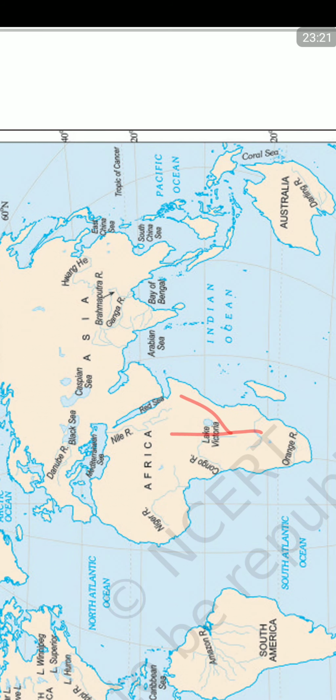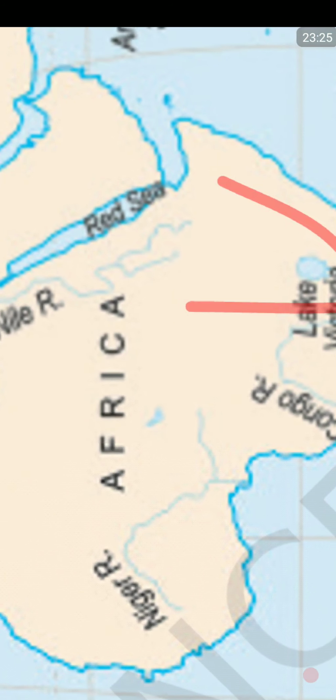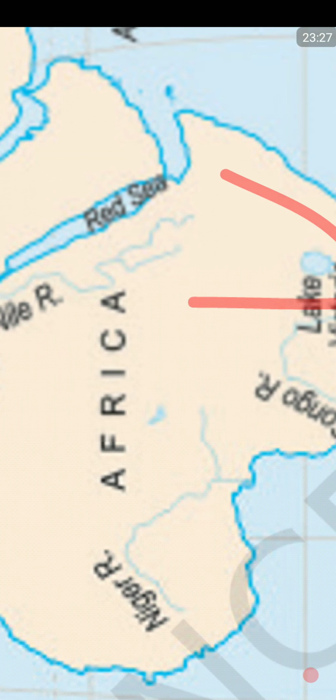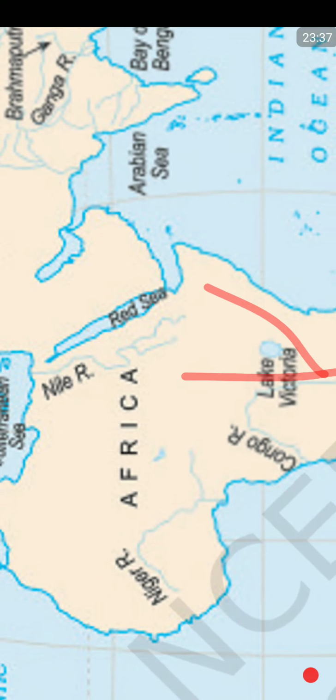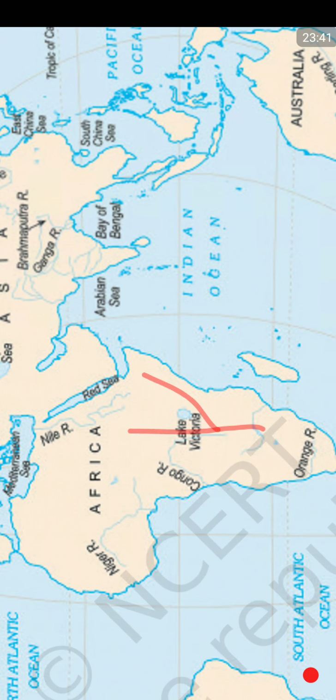Now, if we move to Africa, there are important lakes. First of all, this is Lake Chad. Lake Chad is the boundary of Chad, Niger, Nigeria, and Cameroon, 4 countries. Then also the fact that Africa is tearing apart into 2 halves.